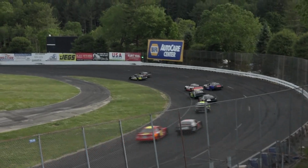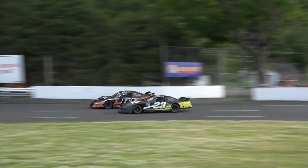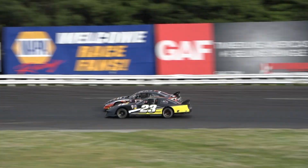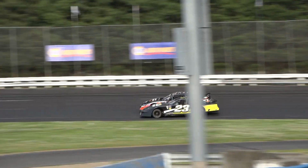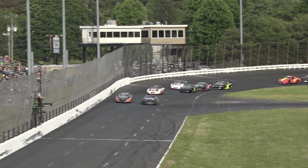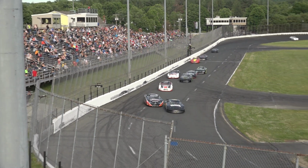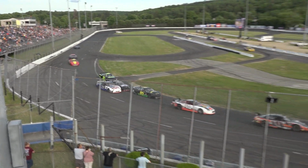For those of you watching on Flow, back up front, bid for the lead. Devin Jensic, .240 was the margin. It's narrowed to less than that. They are side by side. Off the turn, they sway to the left, to the right, and at the line, 9 laps up on the board, brand new leader, Devin Jensic.